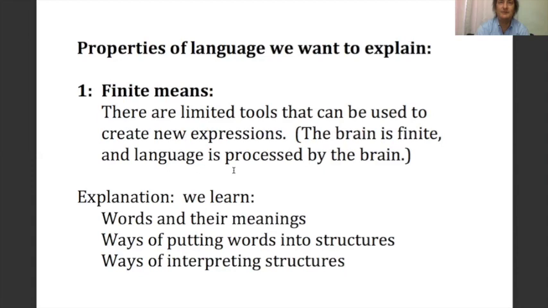Probably a very small number of ways of putting words into structures, but it can combine so many different words that we very soon end up with an enormous number of potential full structures. And as we'll see very soon, that's actually an unlimited number of structures. You can make larger and larger structures that are still part of language. And finally, we have ways of interpreting the words themselves and the structures that they become part of. This was our compositionality from before. We take two words and put them together into a structure, we compose their meanings.